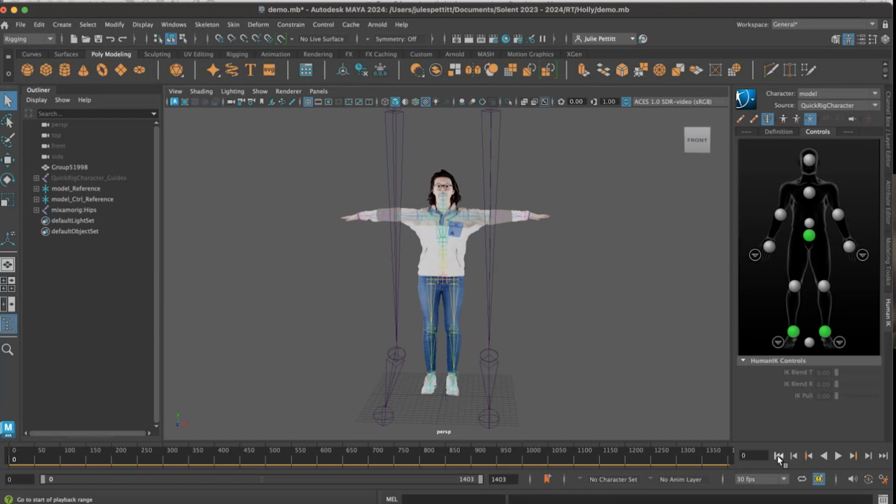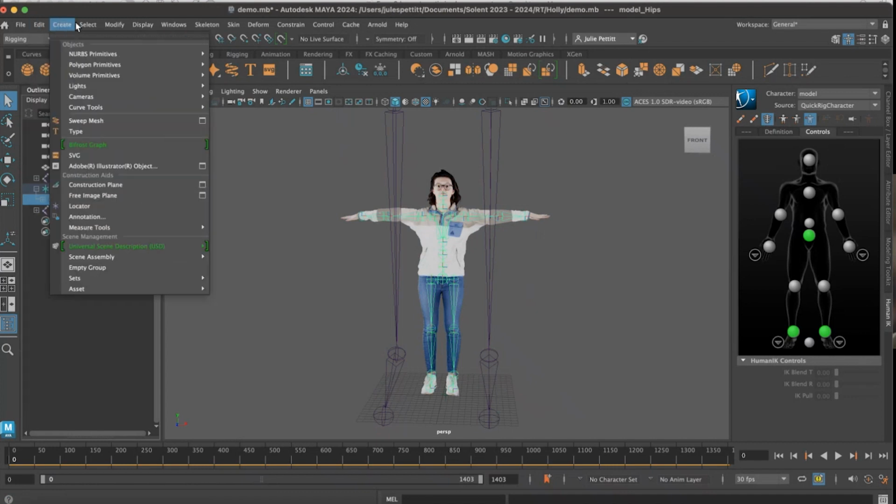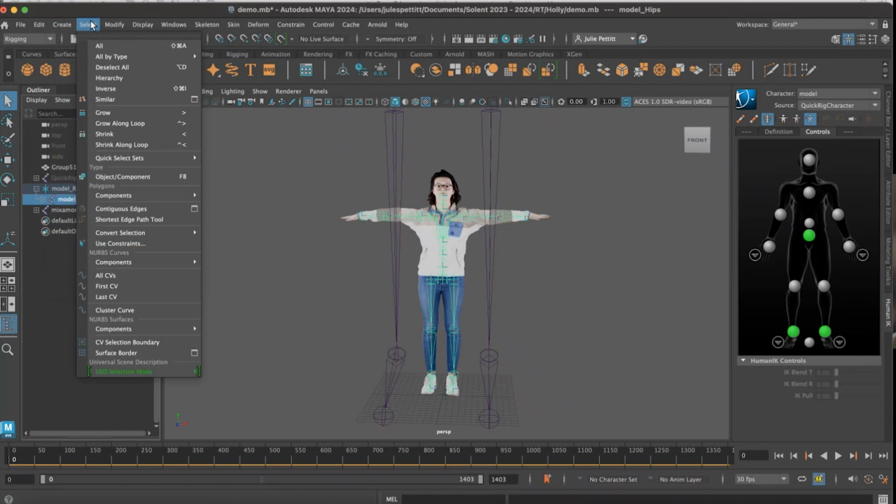Oh, and yes, when you come to export this as an FBX, you will want to make sure that you grab the hips and then select the hierarchy, which is here.